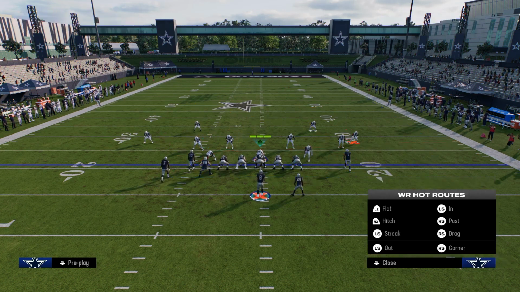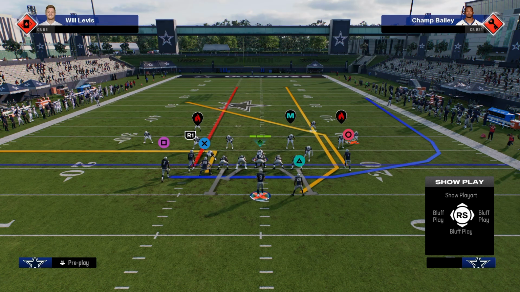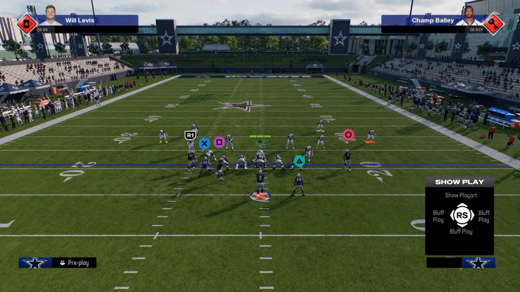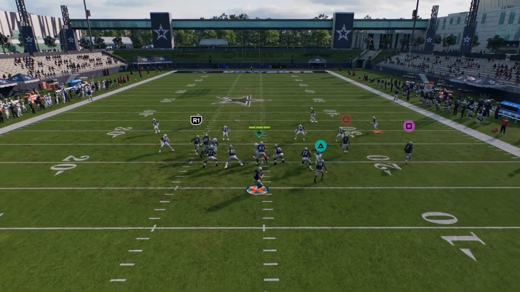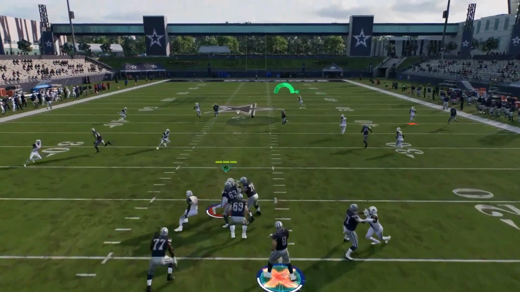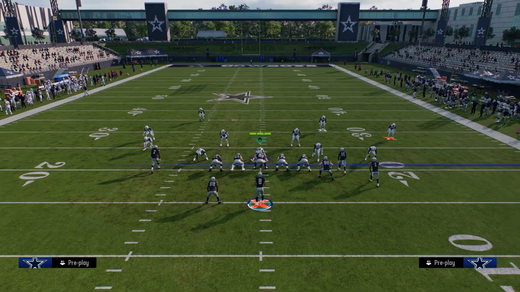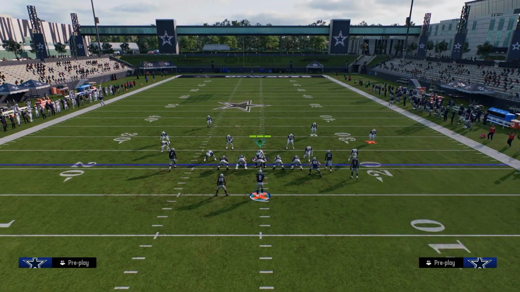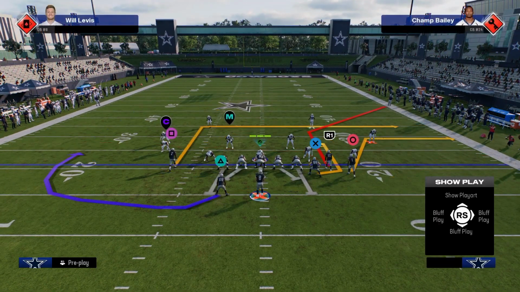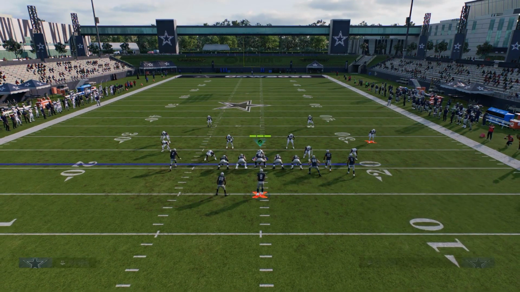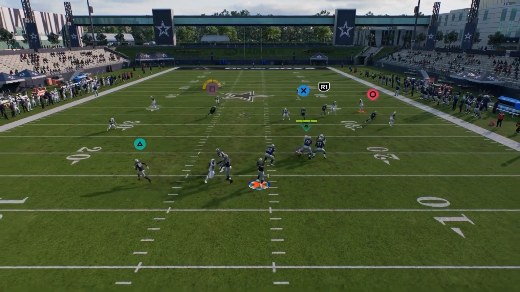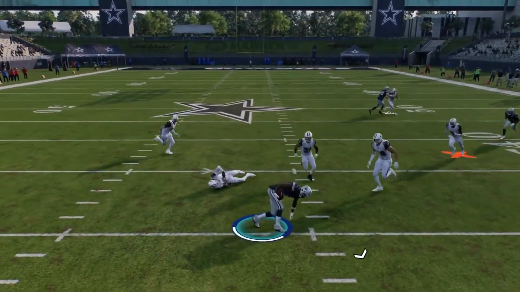Another simple play that I think is pretty good would be something like this. Fairly simple setup here, but the biggest thing is you've got that cheat motion. And then what you're looking for is this post route coming across the middle, just something a little bit different. But this is the Detroit Lions mini scheme that I think is just super good right now. And it's very difficult for them to stop this little mini scheme here.